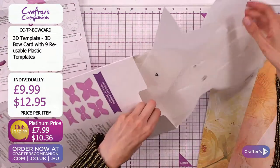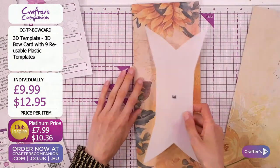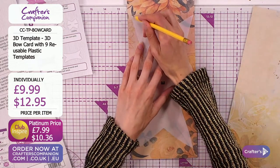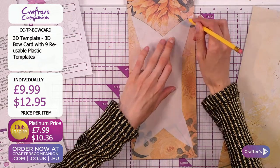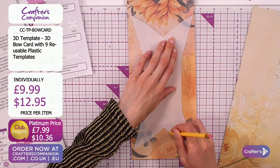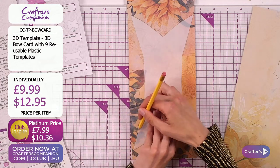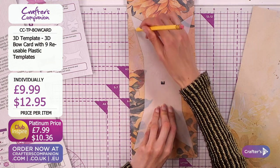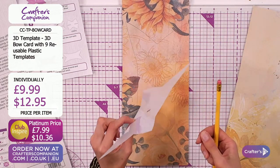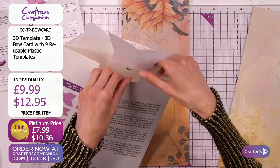I've done the bottom layer for each in our black cardstock, and then our top layer I've done in our pattern cardstock. When we come to draw around these, you can hold them in position with something like some stick and spray on the back if you prefer, but I just tend to pop it into position, anchor it down with my hand firmly in the middle of that template, and then go around nice and slowly. They feel like quite nice quality, these as well, quite robust, aren't they? Yeah, absolutely. I've had download templates in the past that you print onto cardstock, and they're not really reusable. You use them once or twice, they get a bit dog-eared, and then you have to print some more again. But with these, with them being Mylar, they're really nice, strong and sturdy. I've had mine since they launched a few months back now, and they're still all in perfect condition.